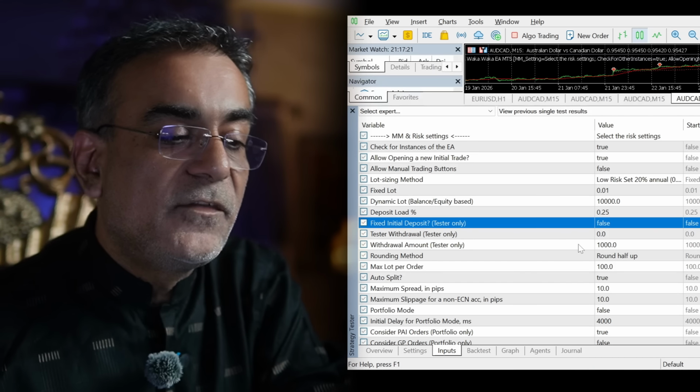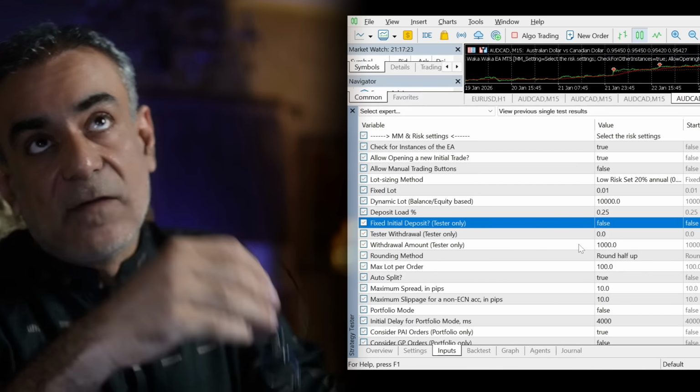Then this one, the fixed initial deposit. And that's also a clever one, because with the martingale strategy, it's not a question of if, it's a question of when your strategy is going to blow. It will blow, unless you have a tremendous amount of deposit. So the idea with martingale strategies is always, you put in an initial deposit, but as soon as you make some profit, take it out. And then you make some profit, take it out. And what you're betting on is that you will make more money than the initial deposit before the EA tanks.